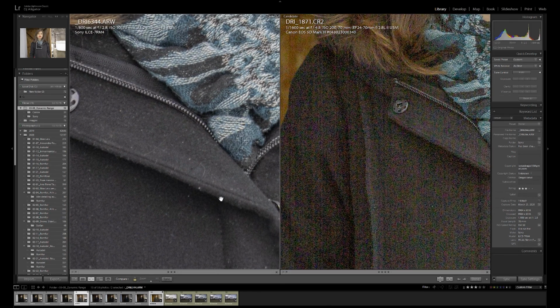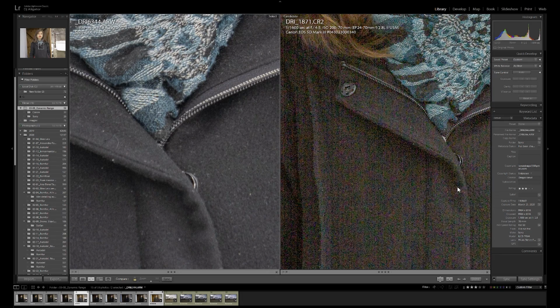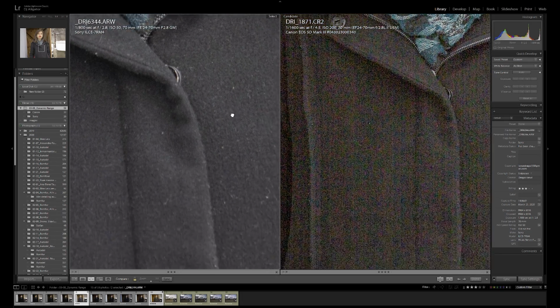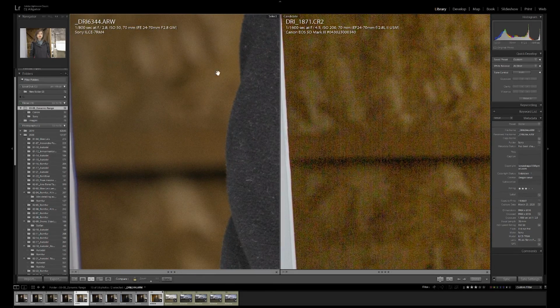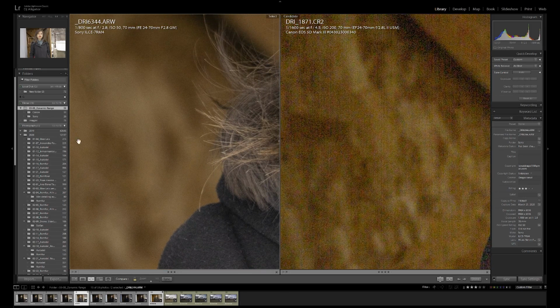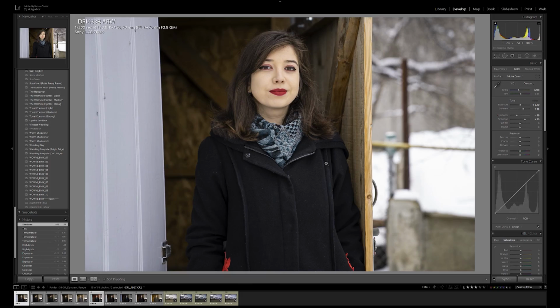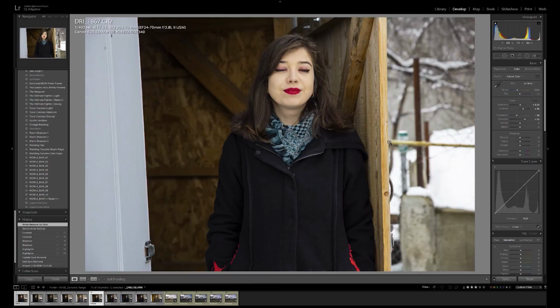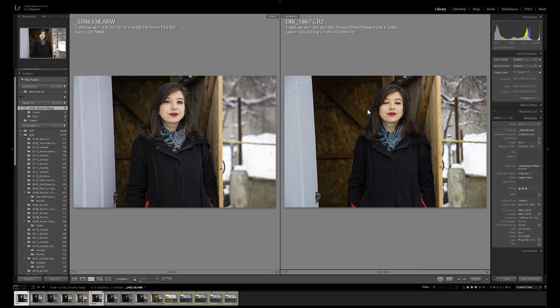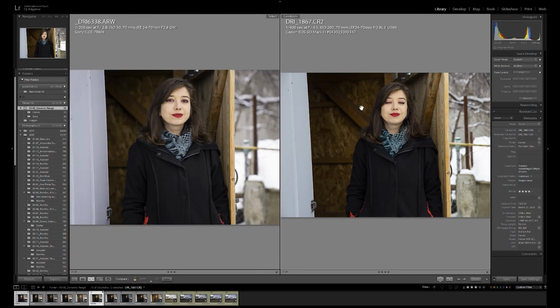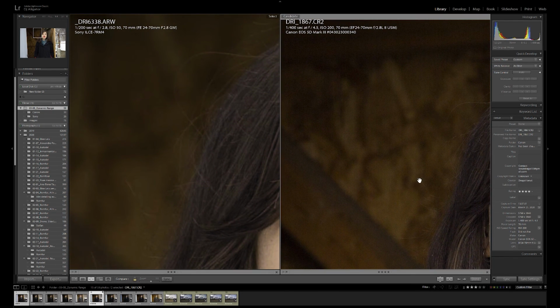It does retain every detail, and also the Canon too, but it has a lot of noise, so the file cannot be used. Well, you can see just a little bit of noise from the Sony, but that's not important at all. I made some small edits on the properly exposed one, and let's see how it looks. Well, for now it looks pretty good, but let's zoom in and look at the Canon side.